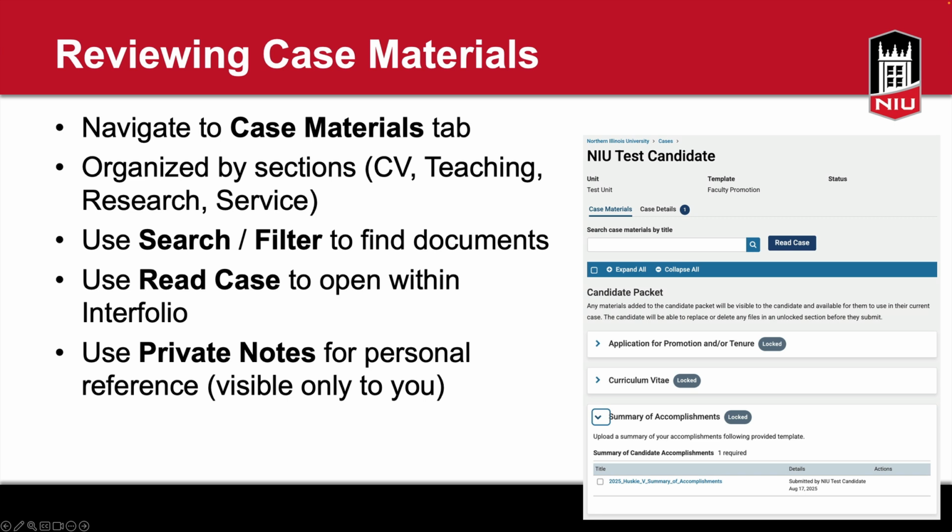Once you've accessed a case, you are set to review the case materials. To do so, you navigate to the Case Materials tab. You'll see that the case is organized by sections, like teaching and research and service. You can search or filter to find documents within this view. You can also click the Read Case button to open the entire case within Interfolio as a large single document that you can then navigate through. You can also use private notes for personal reference. These are visible only to you, and we're going to show you how you access them and how you add them to the case.